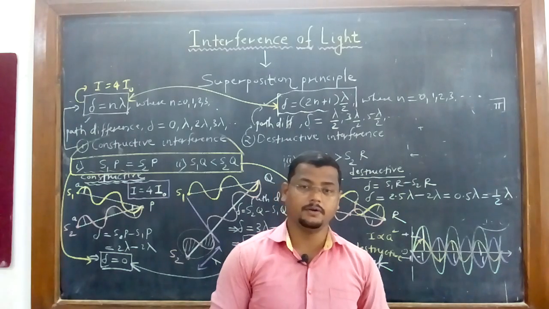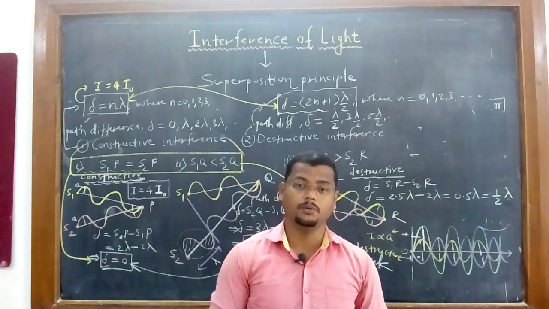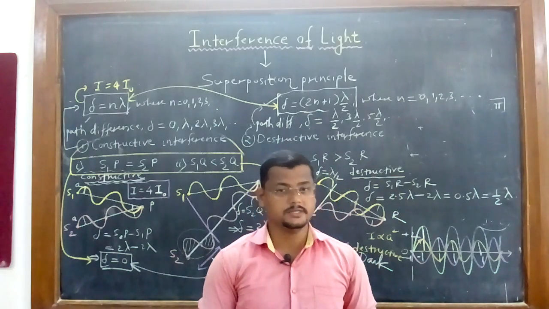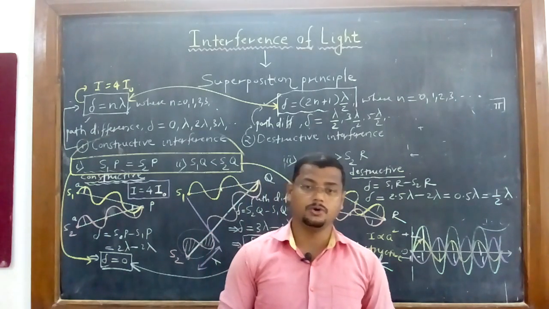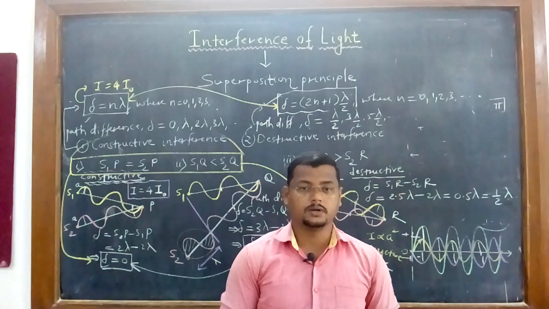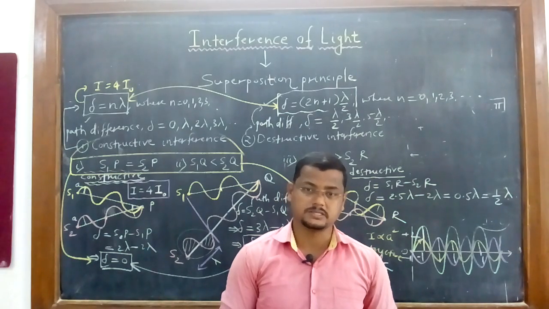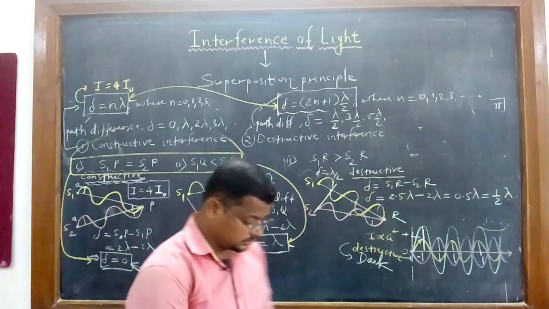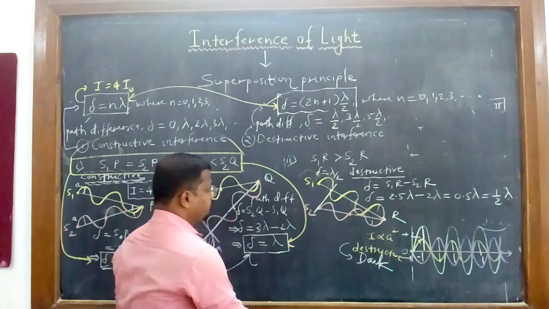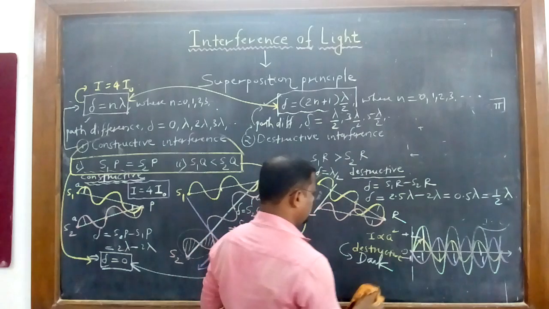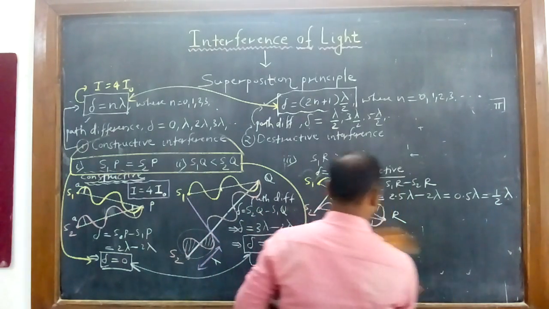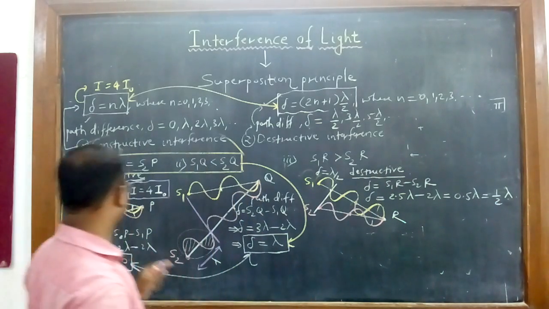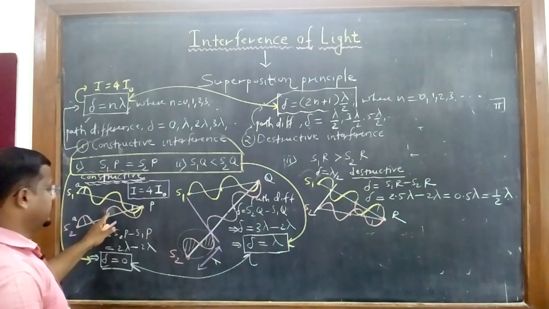And in constructive interference, the intensity of the resultant wave is going to be equal to 4 times the incident wave intensity. And in the case of destructive interference, the resultant wave intensity is going to be equal to 0. So for constructive interference you are going to have brightness, and for destructive interference you are going to have darkness here. Okay. So this can be proved with the help of mathematics, which we have to see now. I need this space to write here. So I am going to write for the first diagram here.